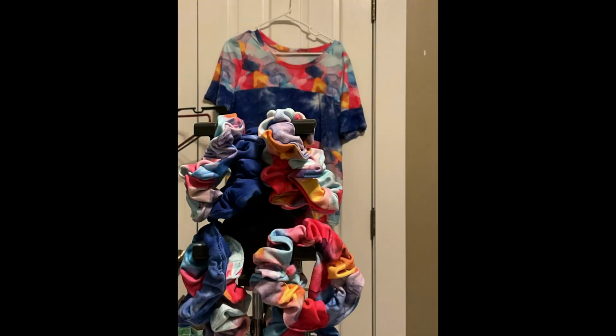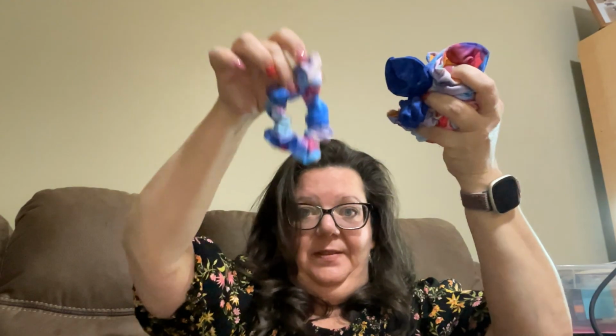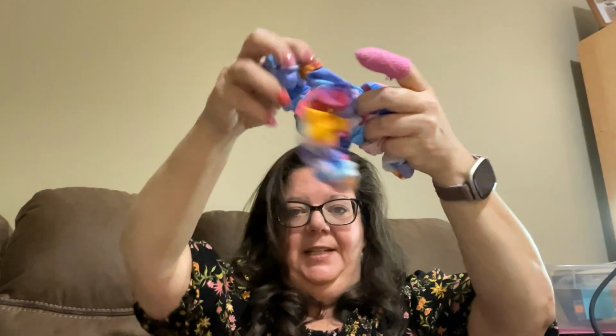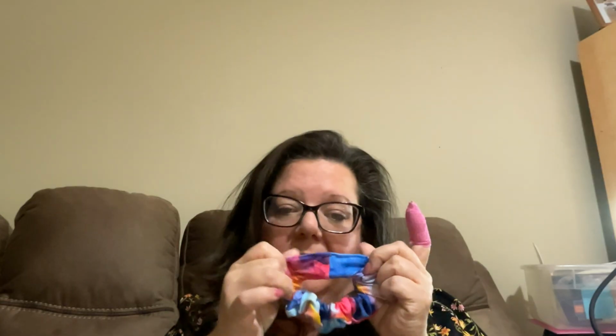So that was those. If you remember, I said that I was going to make some scrunchies. Well, I did, see? From all that fabric, I have some blue, some tie-dye. Oops, dropping them everywhere. I really made a lot. They're fun for the most part. My least favorite part is trying to stitch up the opening, because I leave the opening too big and then I make this big ugly. And I don't like to try to do the invisible stitch.